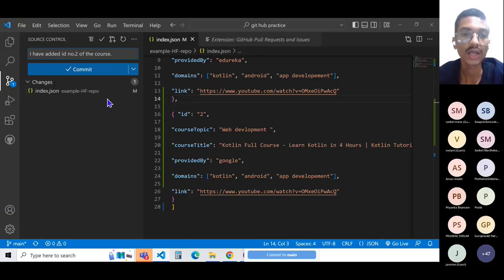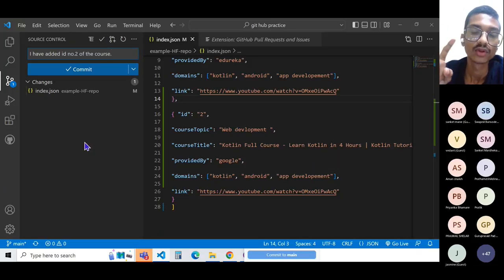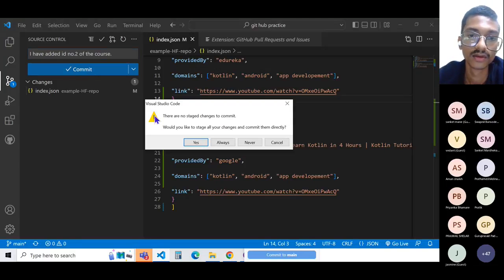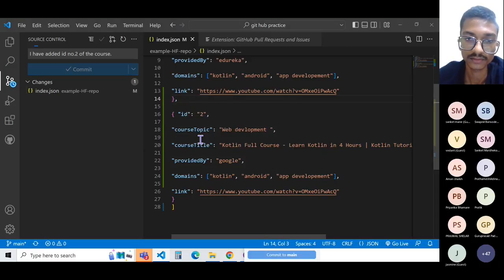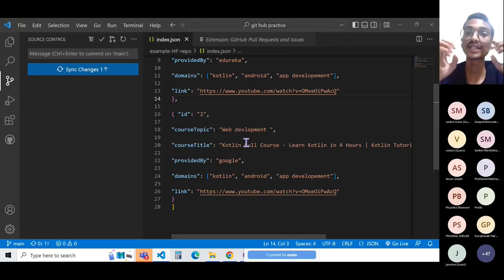Done. Okay. So VS Code knows that you have done some changes, and you have added the message like, "Hey, I have added line number 2." Firstly, you have to commit the changes. So click on commit. See, your changes have been saved locally by you.